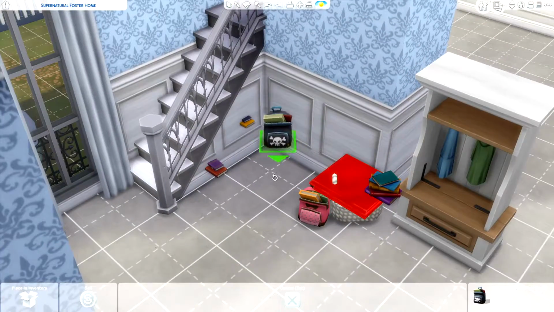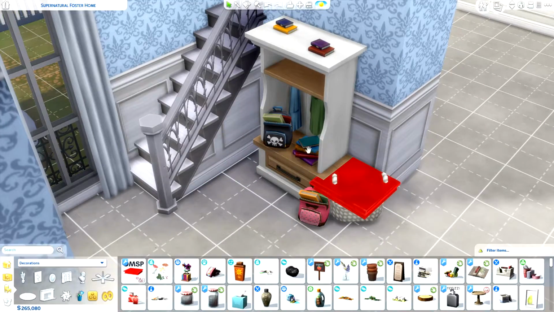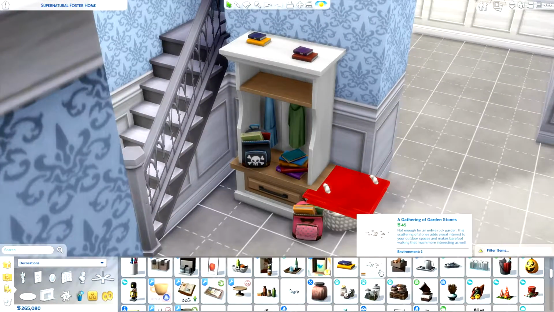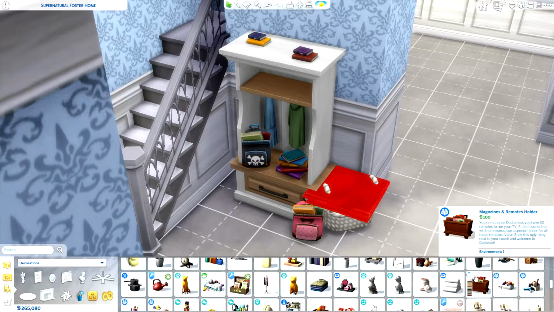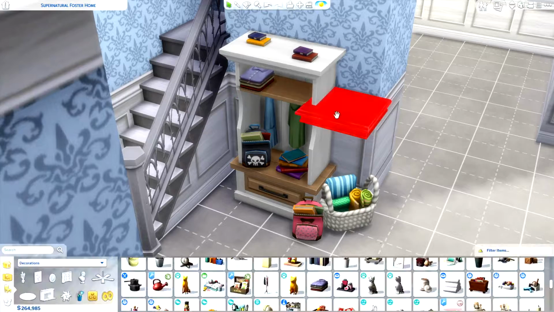And here, this is just the entryway. There's a lot of kids here, so I'm just trying to make it really seem like this is kind of like the dumping place for all the kids' stuff.